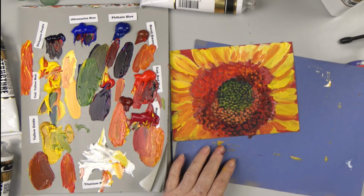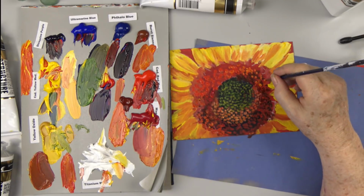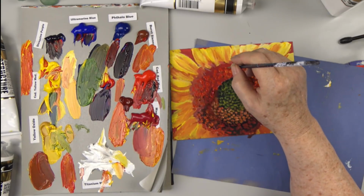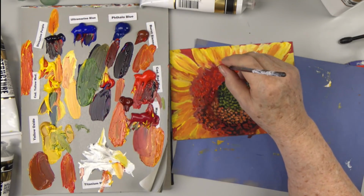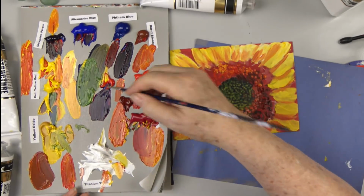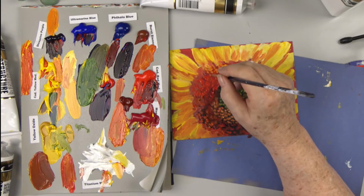Okay, can you kind of see there? And just kind of, let me zoom back out. You can kind of see what we've got. Okay. And as I get out toward the petals, I want a lighter orange. Not yellow, no, I don't want a yellow. I just want a lighter orange color. Very much lighter orange color. So I get out this way toward the petals.